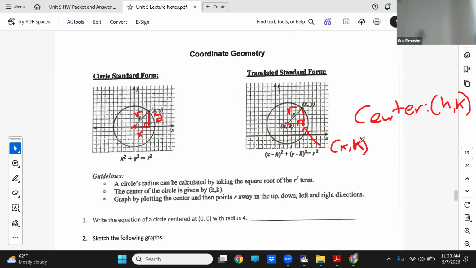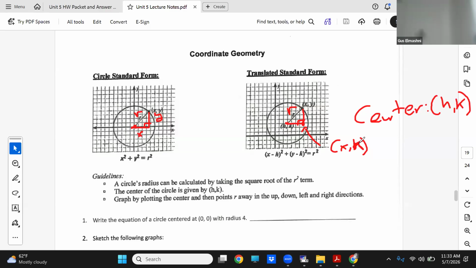Okay, so think about it. This segment here, the horizontal segment, is just the difference in the x coordinates. If the x coordinate here is h, and the x coordinate there is x, that's just x minus h. Now look at the vertical leg. The y coordinate here is y, the y coordinate at the right angle.